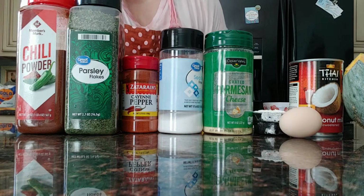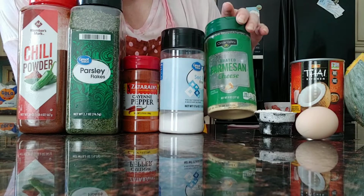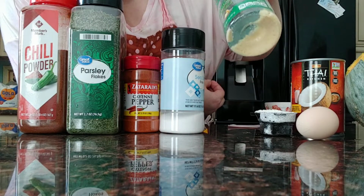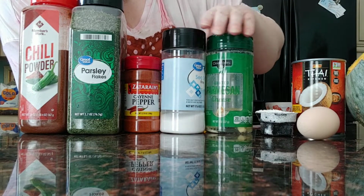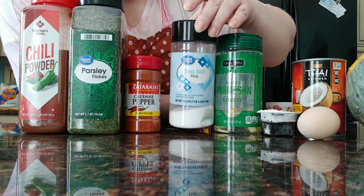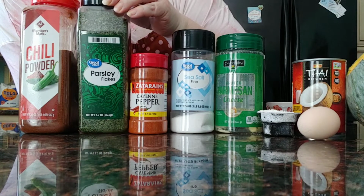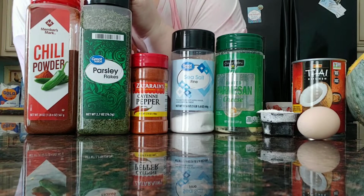Okay, these are the ingredients that we're going to measure out to add to our pumpkin fritters. 1/4 cup of Parmesan cheese. I don't have that much, and I just realized I don't even have any in my overstock pantry, so I've got to go to the store and get more. I probably have a tablespoon or a little more, but you can use up to 1/4 cup. Then we're going to use some sea salt. A little bit of cayenne pepper. If you would prefer, you can use red pepper flakes. We're going to add a little parsley and a little bit of chili powder. And I'll show you those exact measurements when we get to that.